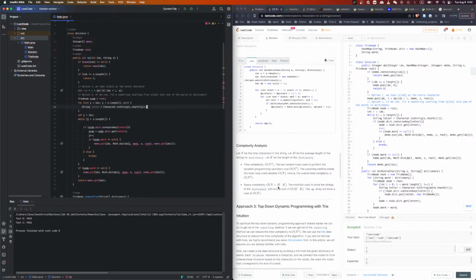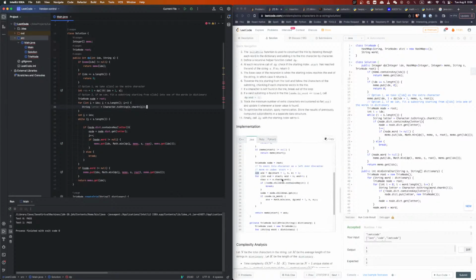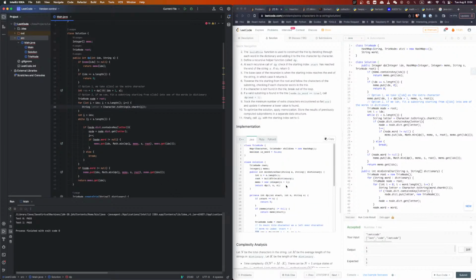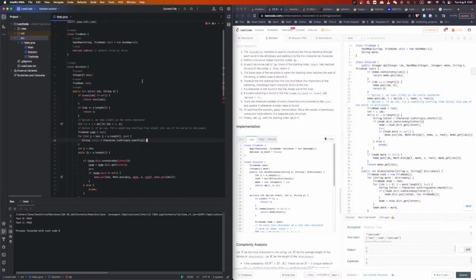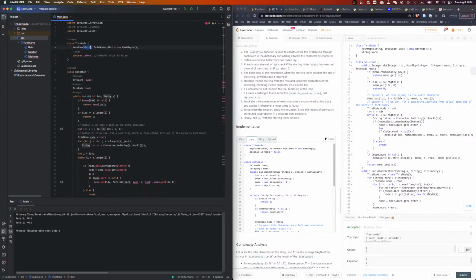They didn't do the char, they did Character.charAt. Oh, Character. Holy crap. You can use Character. I did not know that. Oh, Character.